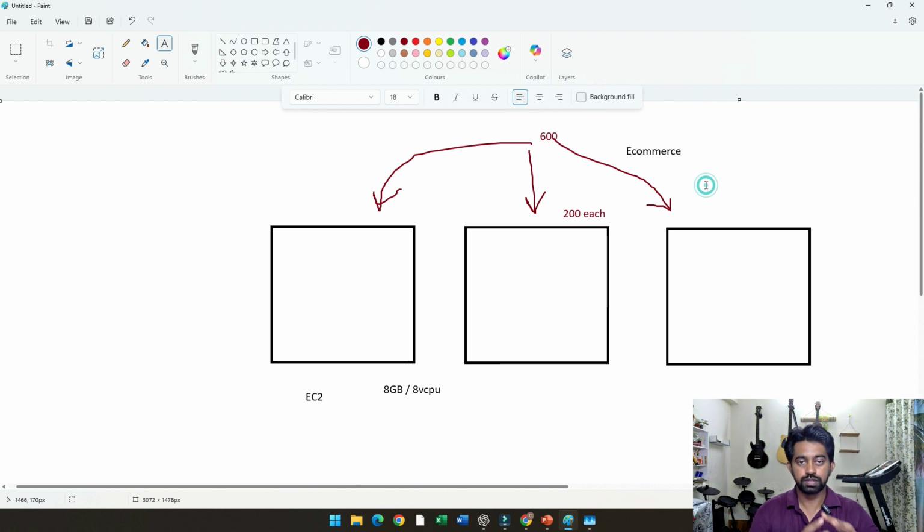So there has to be a system which calculates the exact number of people who are coming in, and then distributes the users to the different servers. It's not as if all the 600 users are coming in at the same time. They may be coming one by one, right? So the system has to keep track of how many users are connected to each server. So let's say that there are 10 users coming in. First it will distribute 3 to the first one, 3 to the other one, and 4 to the third server, let's say. Then there are three more coming in, so it will send one to each, right?